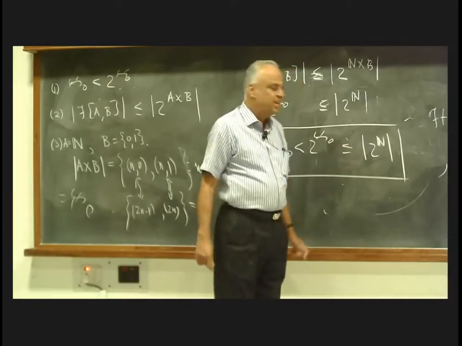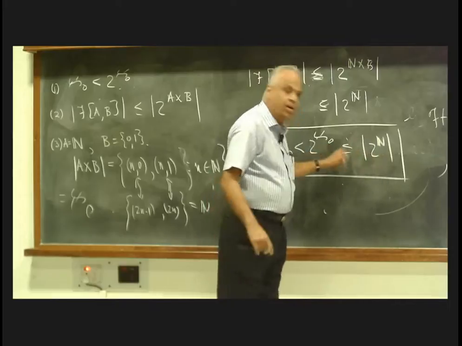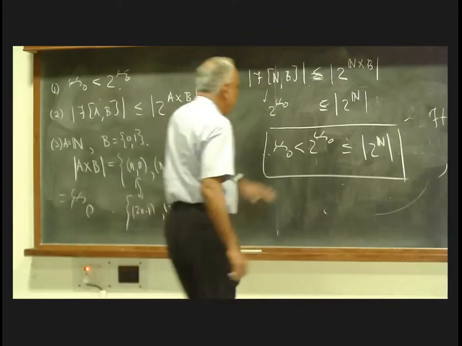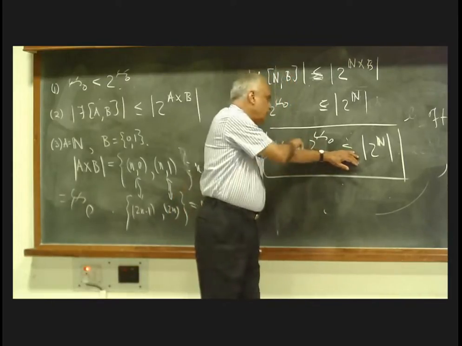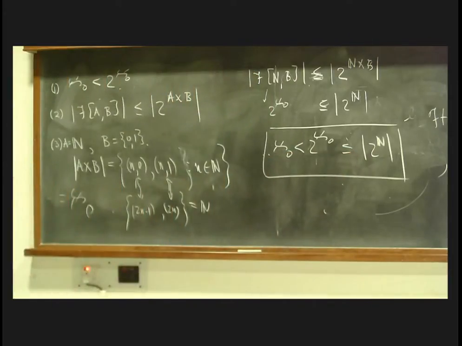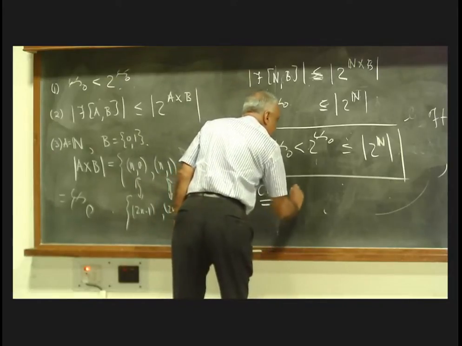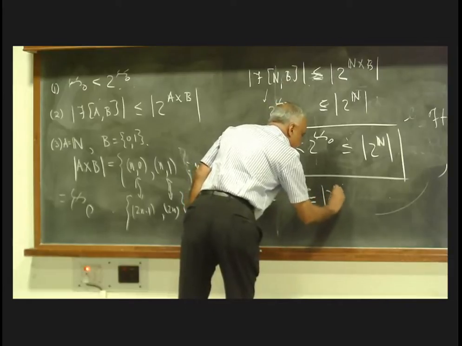The continuum hypothesis says there cannot be an infinity between this and that. Therefore, equality must take place. Because if equality doesn't take place, we would have got an infinity which is bigger than Aleph naught but less than 2 to the Aleph naught. And the continuum hypothesis asserts this, which is what Cantor wanted. CH says that 2 to the Aleph naught must be equal to the cardinal.